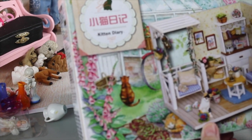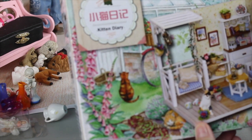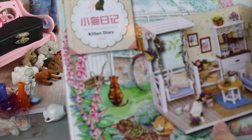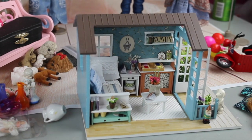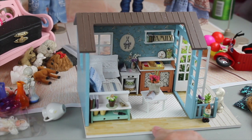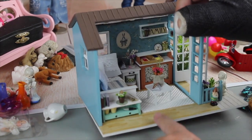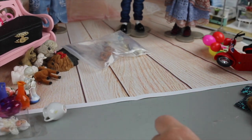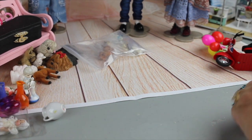And you can't get these on AliExpress. I didn't get mine on AliExpress. I think I got them on Gadgets Galore. But they're on AliExpress, and I think they're maybe a little bit cheaper, if I remember correctly. So if you're interested and you have maybe a 1/12 doll, that might be something fun for you to do if you have lots of time and patience, which I don't have.